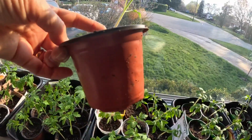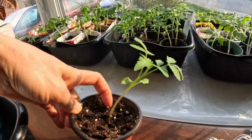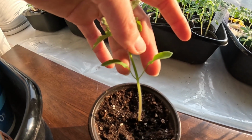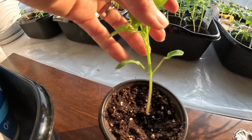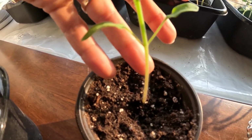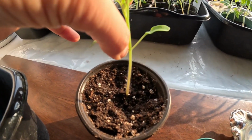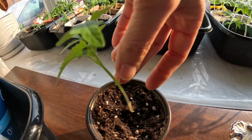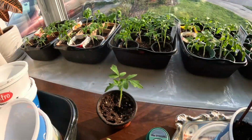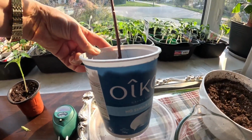So in a pot that's about this size, see how the tomato has the stem and the two leaves. The two leaves are the seedling leaves. If you look very closely, the tomato stem has those tiny little hairs that, if they are in the soil, change into roots. So what we're gonna do is pinch the baby leaves. And then I am going to move this tomato seedling into this container that's going to be their home up until they go into the garden.